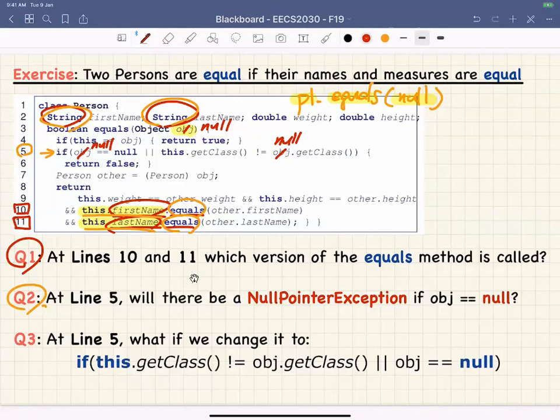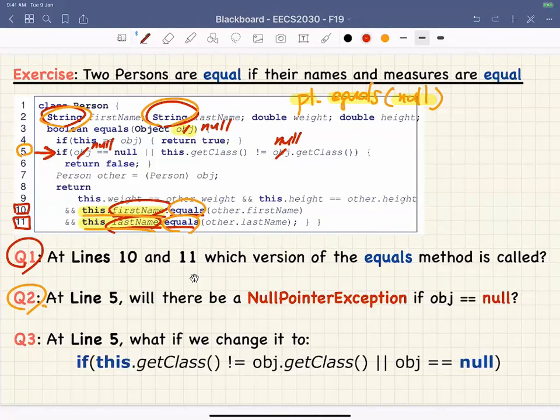At runtime, when we try to evaluate line number 5, are we going to get a null pointer exception? So we're going to get that exception as long as P1 is null, because we're calling the method equals on P1, right? Yeah, so P1 is guaranteed not to be null. For this discussion here, we assume P1 is not null.